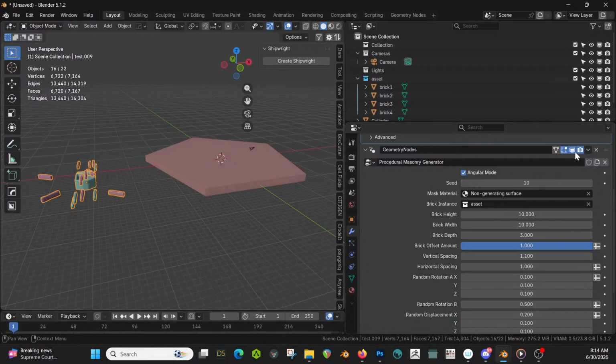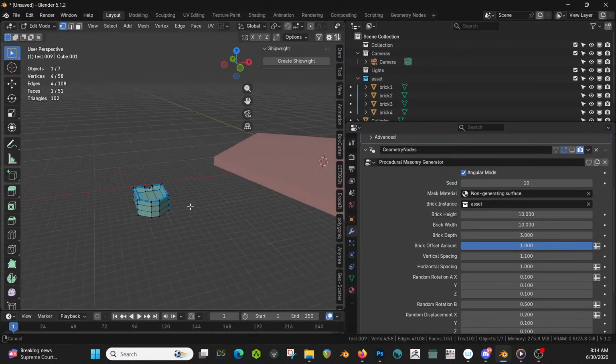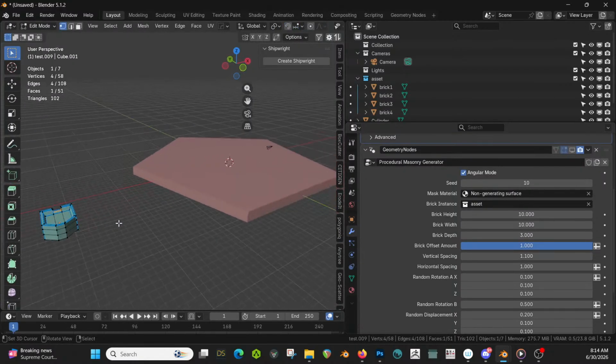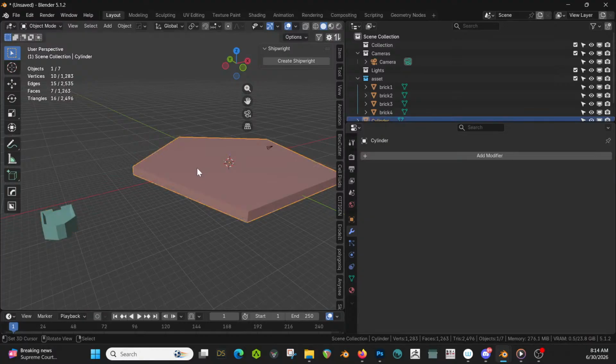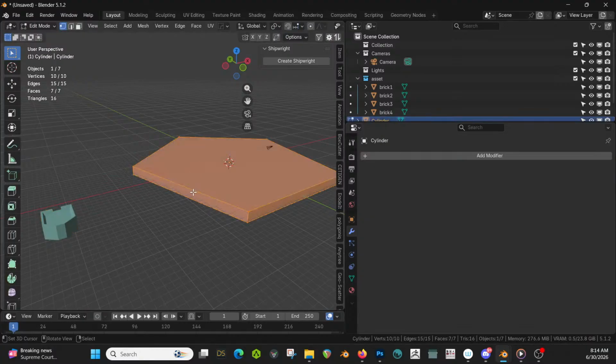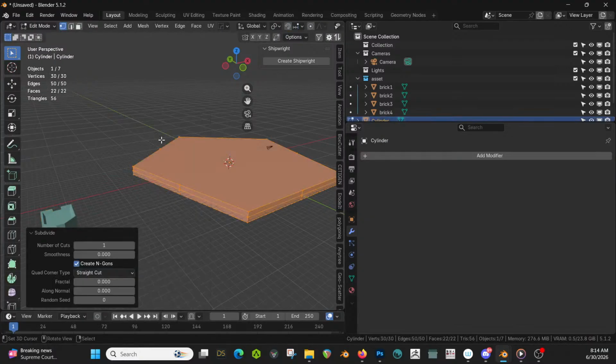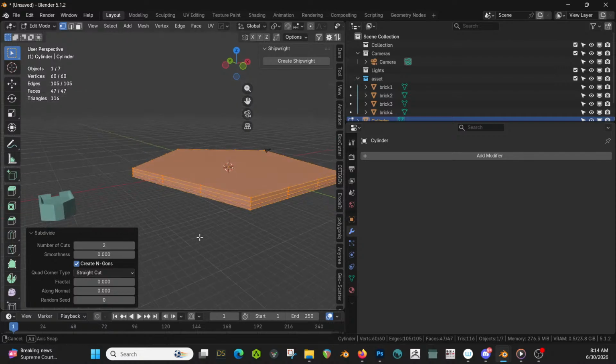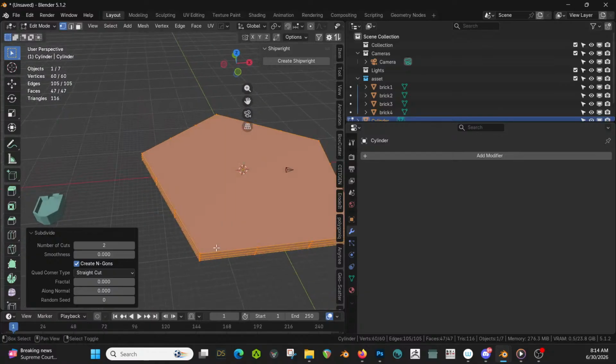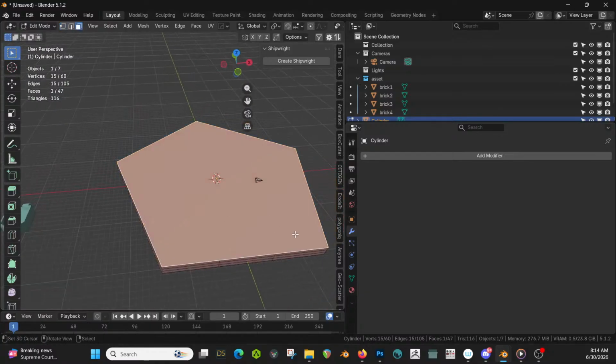And then I just want to see what the subdivision level of this thing looks like. All right, it's not that subdivided yet. Okay, we'll do that. And then this.